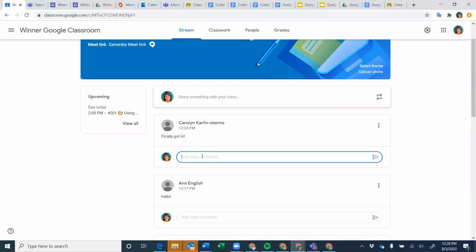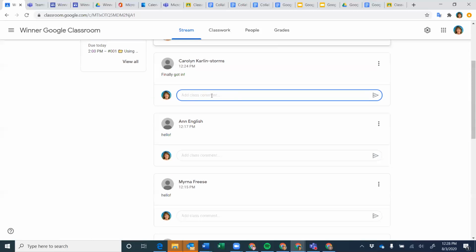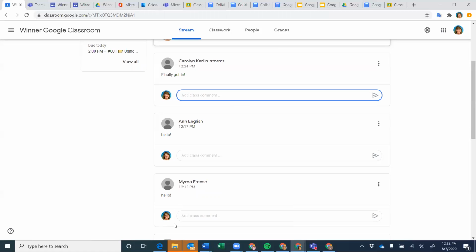This is a class comment here too, and you'll notice that it says add class comment. I'm glad that it clearly states the difference, because it makes it a lot easier to figure out where you're commenting and adding that information. So thanks for asking that. That was a great question.